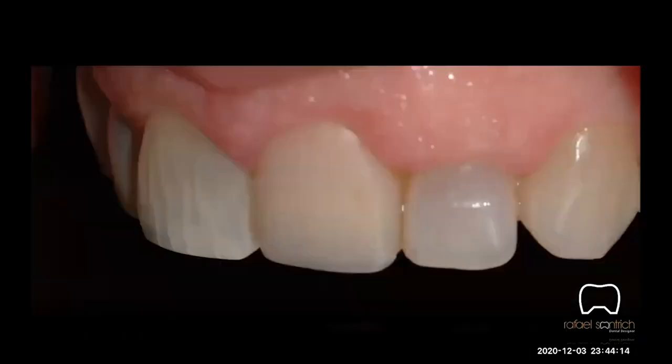So little by little, we are developing the technique, doing nice cases and showing our industry that the technique works, because sometimes people don't believe that different techniques work, compared with what we have been doing for so many years. This is a really important case: the wife of a dentist who worked with me for several years. He tried to maintain her tooth in the mouth for years, doing composite here, composite there. But the tooth has a big root resorption, some big lesions. So he decided to place an implant.